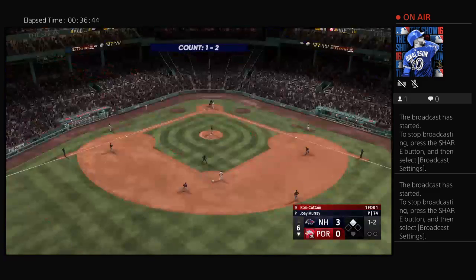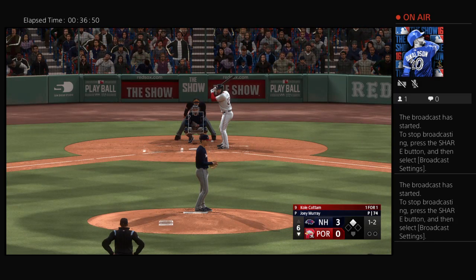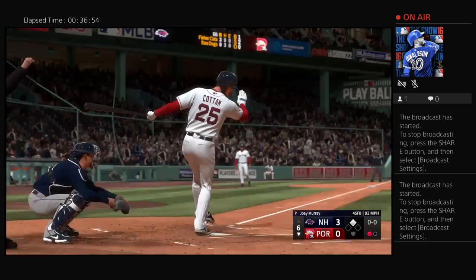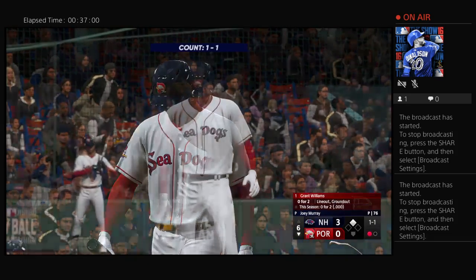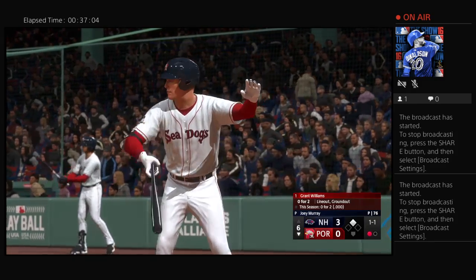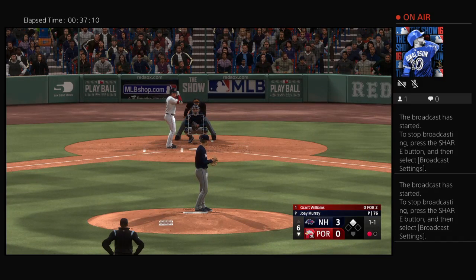And now the catcher comes up to hit. Number 25. Swing and a miss. And he's down on strikes. Not what you're looking for after the leadoff double. A strikeout. And there's one away. Now it's the second baseman, number 2. McDonough leads off second with one gone in the inning.